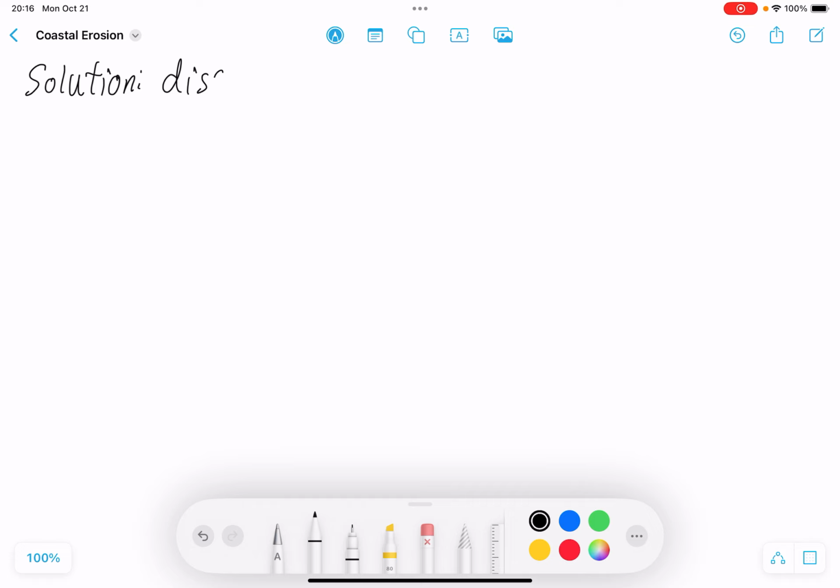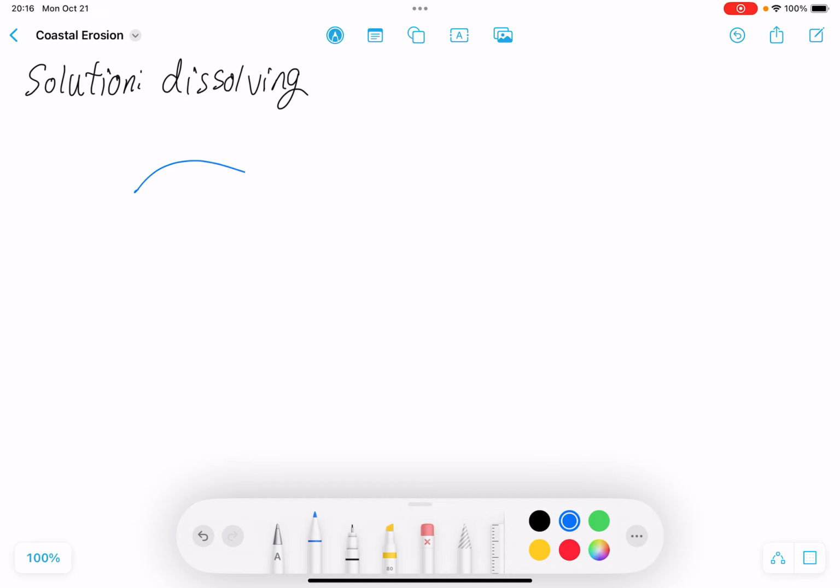which is basically rocks dissolving into seawater. It's the process of parts of rocks dissolving into seawater, because seawater is not just plain water that we drink, right? It has acid in it. It's made up of salt and some other minerals. It's not just plain H2O. So there's some acidity to the seawater, which dissolves the rocks over time. I'm saying over time because it doesn't just take one day for a big chunk of rock to dissolve. It takes maybe decades.